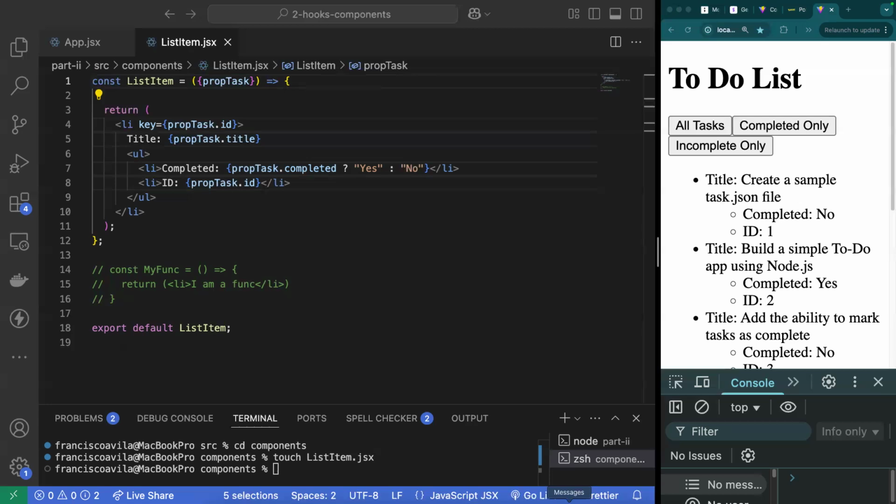It has to follow specific requirements. In this case, we have the task. It has to have an ID, a title, and a completed attribute within the object. Otherwise, it would throw an error. And that's also why people love TypeScript.